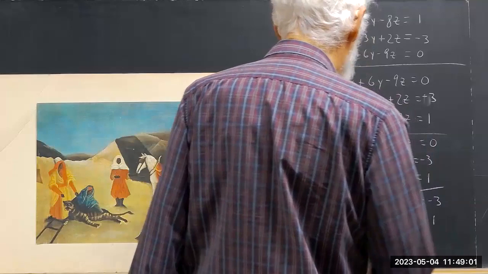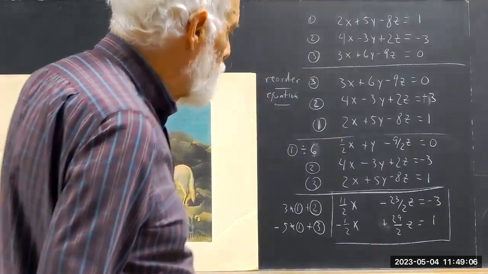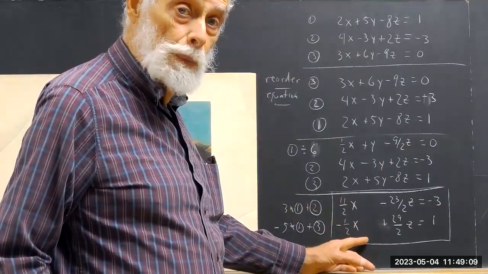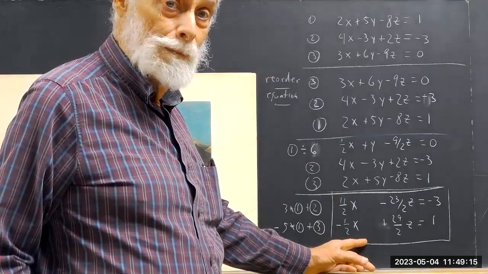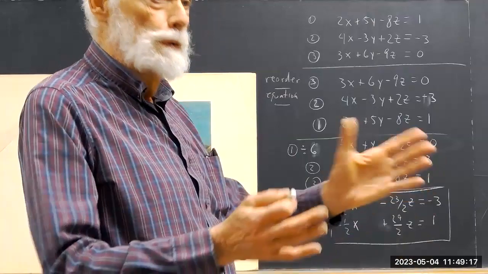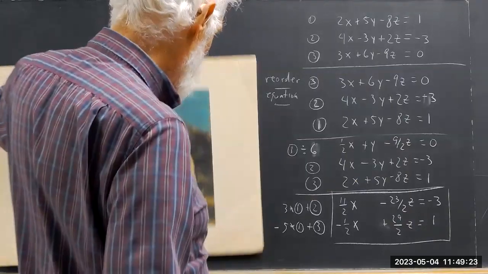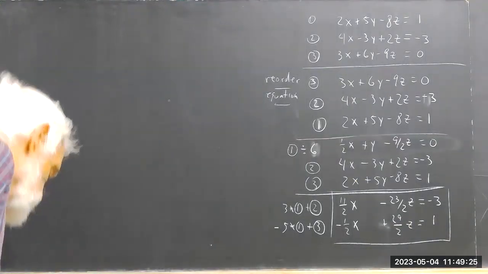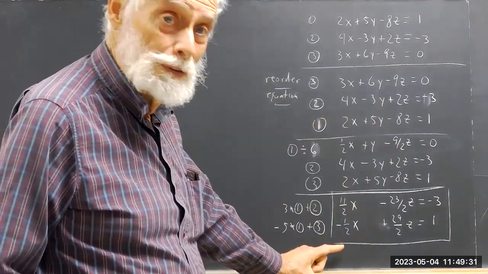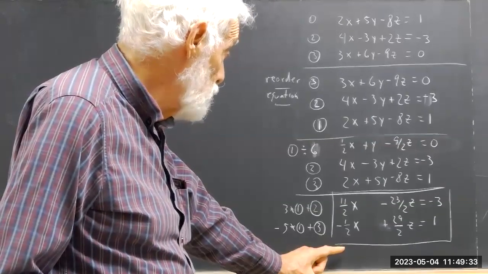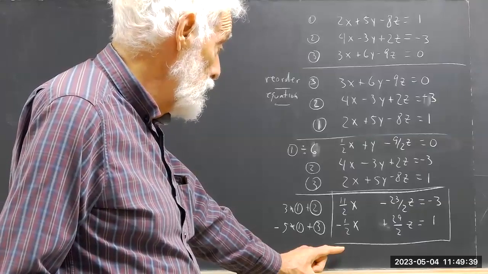And that equals 1. Now, if I've done that correctly, I want to take a second to check it out. I've got a system of 2 equations. It's not going to be difficult to solve for x and z. We're down to 2 equations and 2 unknowns, and we're not going to have any serious problem doing that. Okay, let me check my numbers. Negative 5, that's 45 halves. Here's 22 and a half.